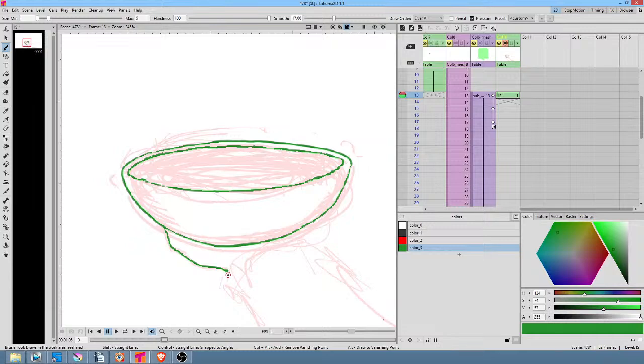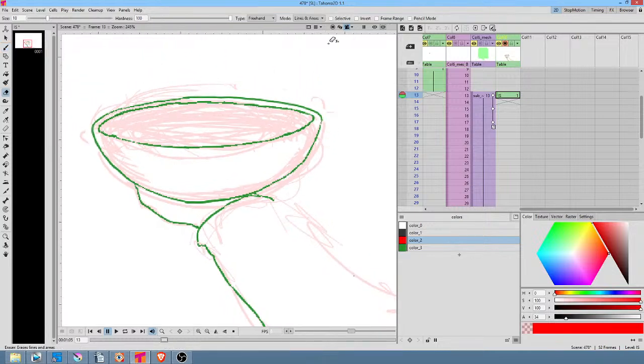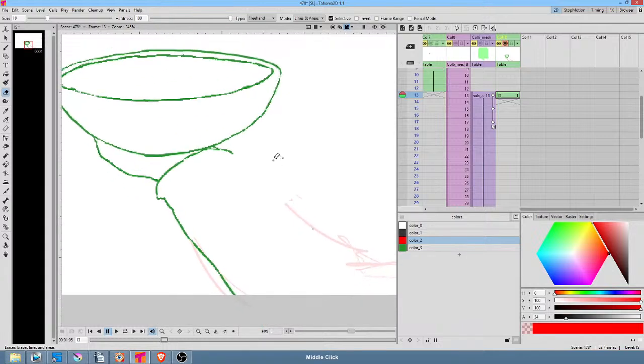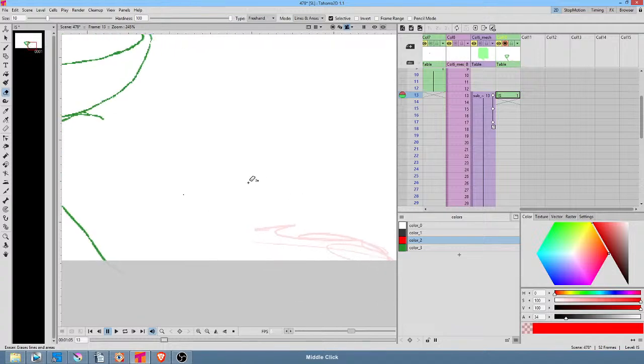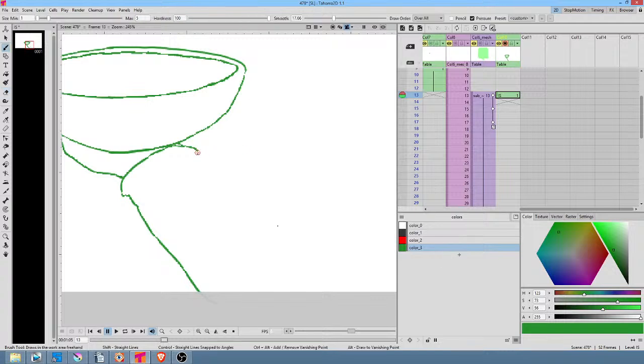We're kind of making the assumption here with Tahoma, I mean the developers would be, that no one would ever want to put their sketch and their final ink on the same level and then just erase the sketch. But consider this. If I hit the erase key and I hit selective, then Tahoma is nice enough to only erase the currently selected palette color. If Tahoma has that capability, then does it not imply that there are innumerable situations where you would want to just keep everything on the same level? What's the big deal?